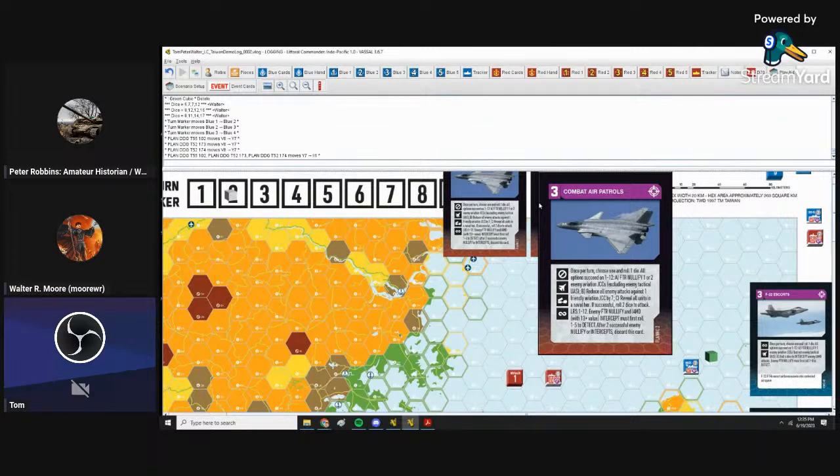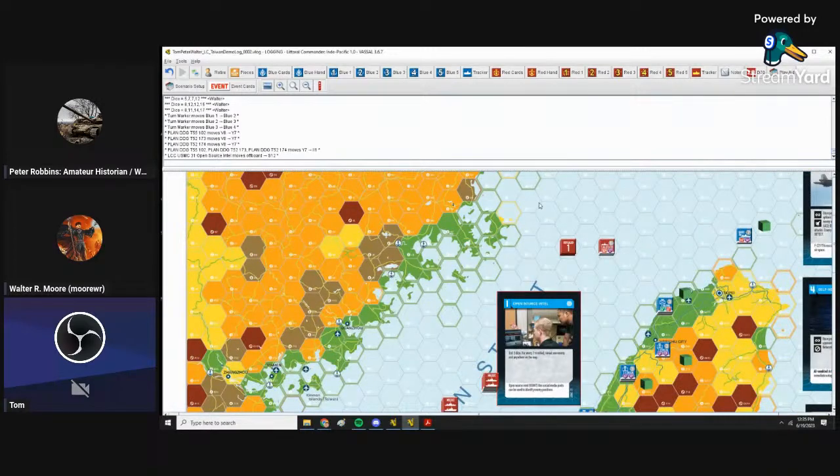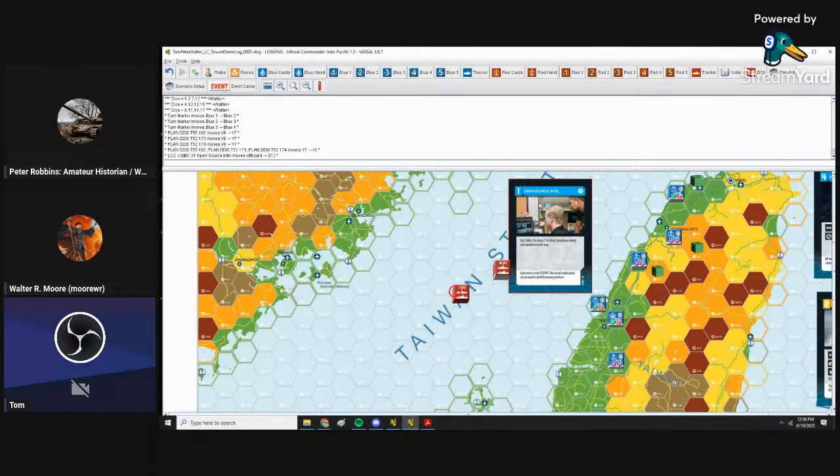I will play the open source intel card, just because I'd like to reveal this group here, which is not revealed, I'm pretty sure. Okay. So now I'm going to roll five dice, and on every one through six, I can reveal a ship. I have revealed three, so I'm going to randomly reveal three. Reveal any unit.